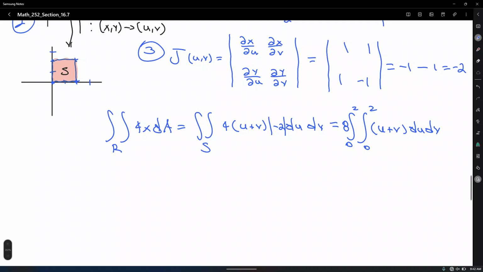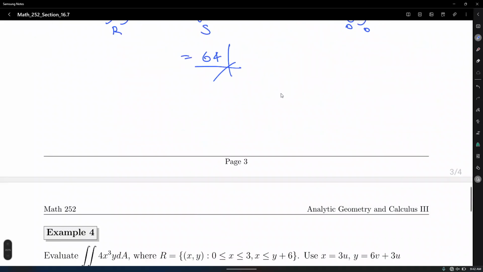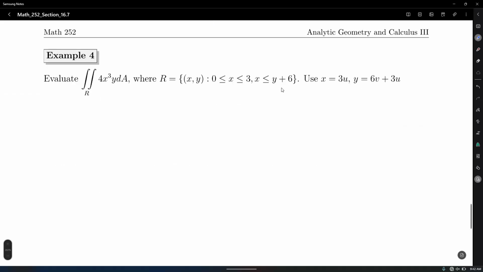And I'm just going to give you the result of this integral. The idea is to know how to set this up. I mean, you can easily evaluate this integral. At this point in time, you guys are masters in integration, right? Yes, you are. All right. Let's have a look at one more example, and then we wrap up the chapter and hopefully start another chapter. I don't know if we're going to have time. We'll figure it out. Let's evaluate another double integral.